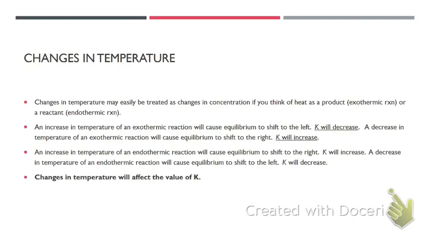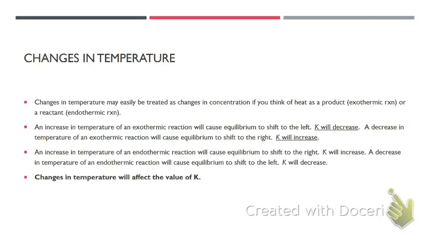What about temperature? Again, there's a whole bunch of fancy words there, the official version, but the easiest way to handle temperature is to treat heat as a reactant or a product depending upon whether it is exothermic or endothermic. And then you treat it like the concentration. In other words, if heat is a product and I add heat to the equation, it's going to shift away from heat and go back towards the reactants. If heat is a reactant and I add heat, it's going to shift away from the heat and shift towards the product. Okay? So instead of trying to remember, oh, if it's exothermic, I do this, if it's endothermic, I do that, just treat it as a product or reactant.